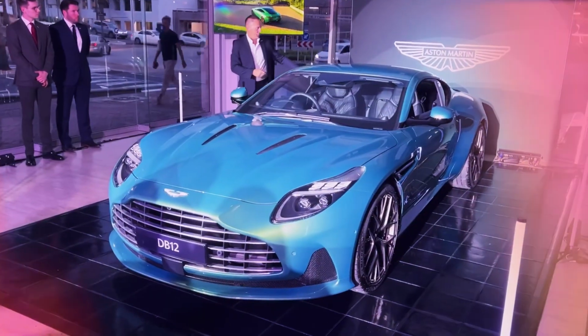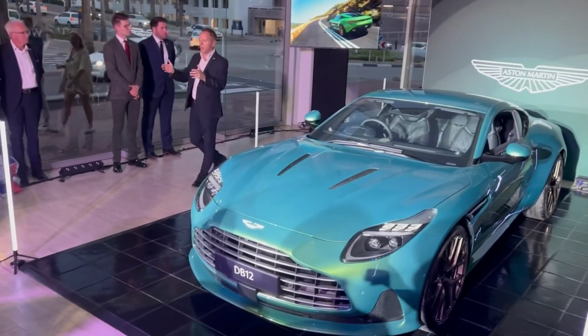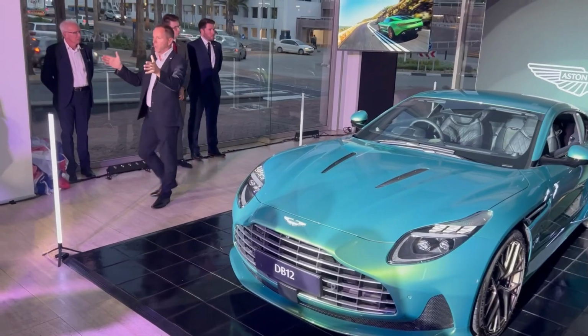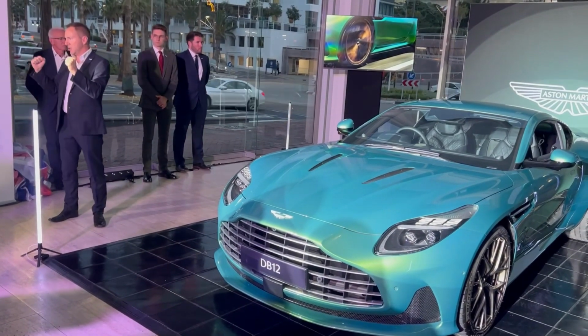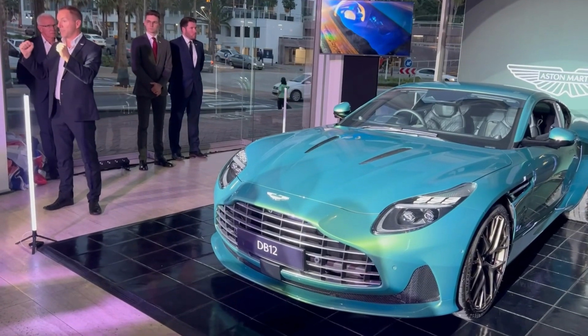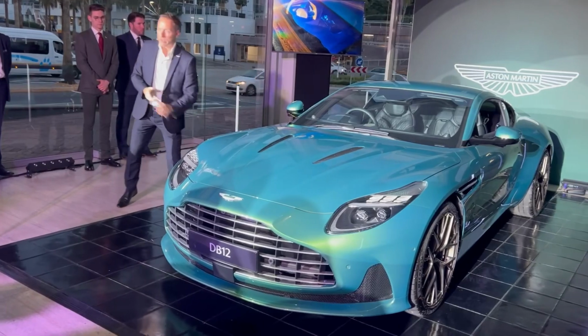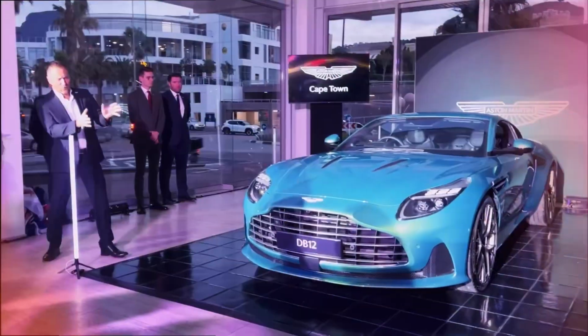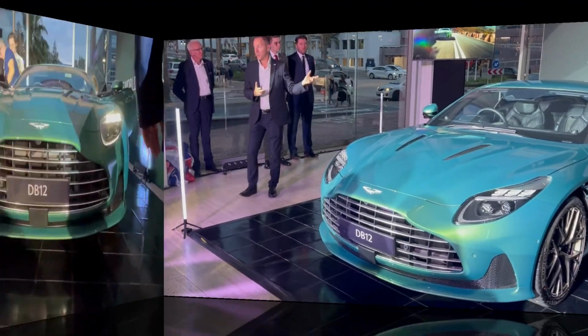Just through the back here you'll notice a little crease which you haven't got on the DB11. That's telling you that the back haunches are wider. It's 22mm wider, 6mm wider at the front. The rigidity of the tub, the chassis, is 7% more as well. But again, it's back to these tyres and this suspension. Yeah, that's the key to this car. The front of the car is different. The interior is completely different too.